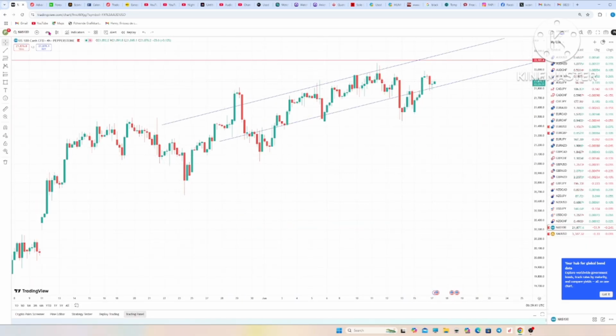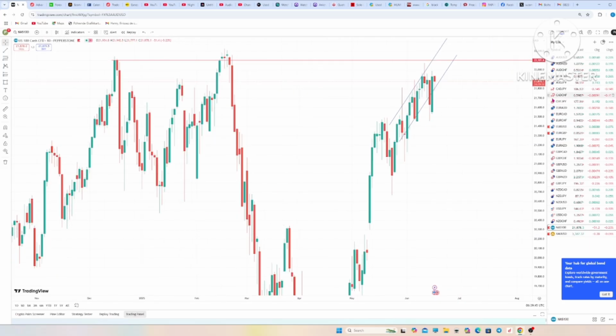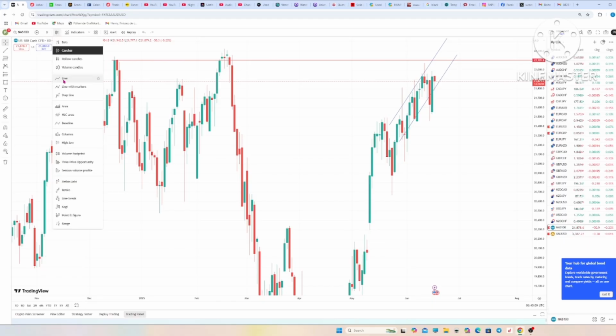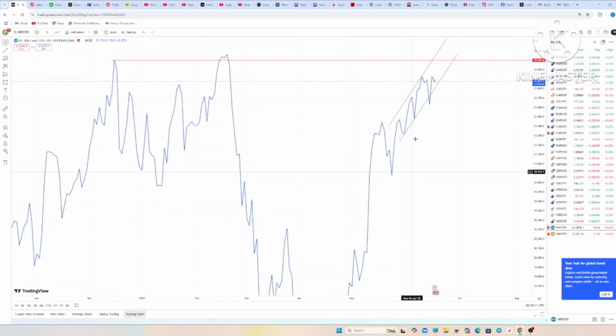Okay, in this case this would be a daily, I presume. Yes. Okay, if you notice, the candlesticks do not give you the structure; here it is not really clear. Again, what I mentioned before, we focus on structure first, then candlestick second. So when you open your chart and it is this messy, what you want to do is switch to a line chart. The line chart will give you an accurate structure. You see now it is much better.